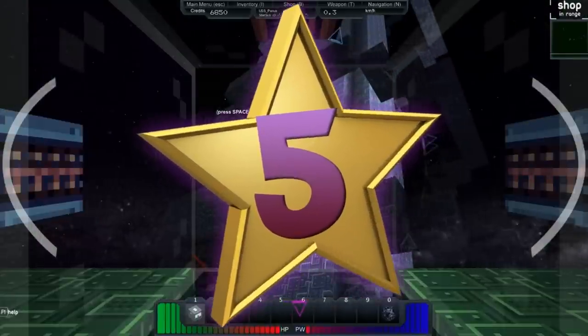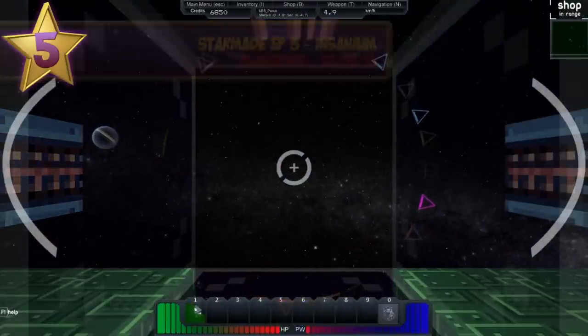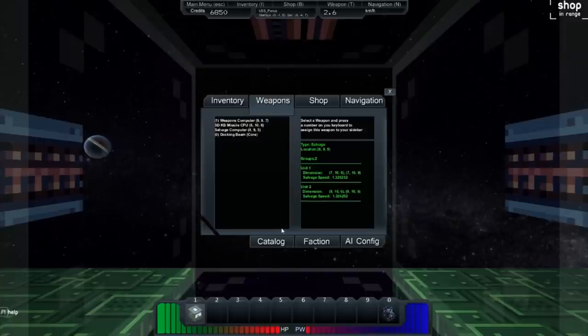My ship, and I'm going to try and shoot and see what happens. Okay. How do I shoot different things? What you do is you press... So if you're in your ship, press T. Okay? T. Now, you've got two things. So I've got the docking beam core and I've got salvage computer, which in my case is 787.